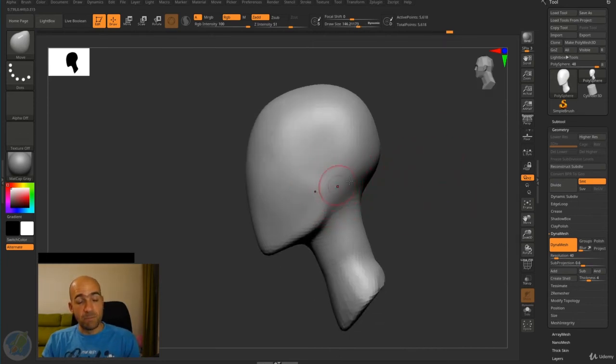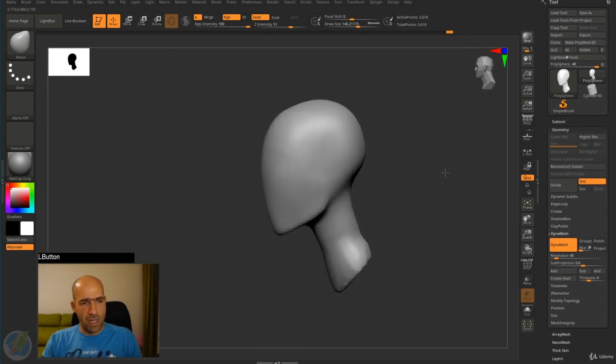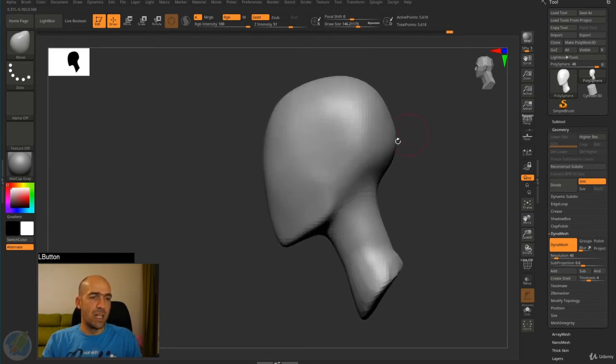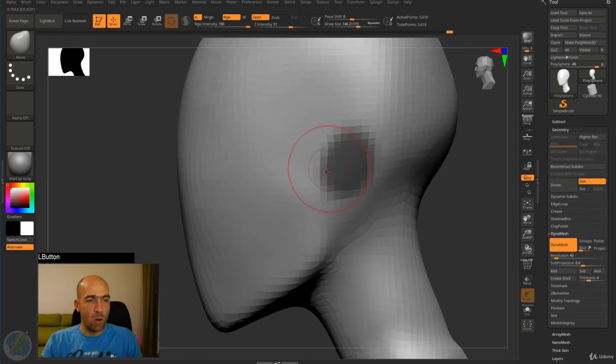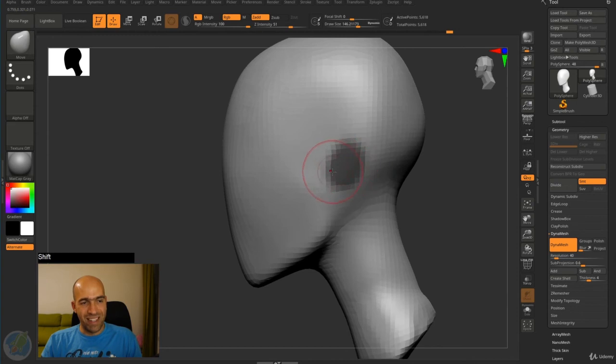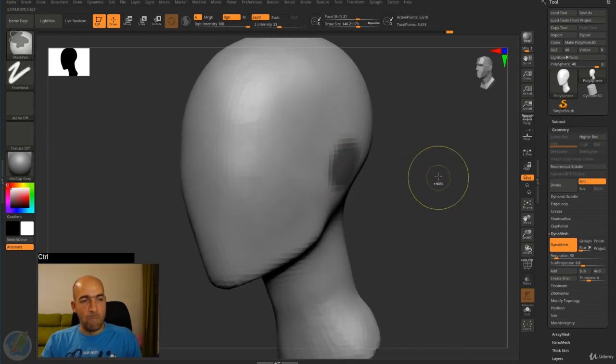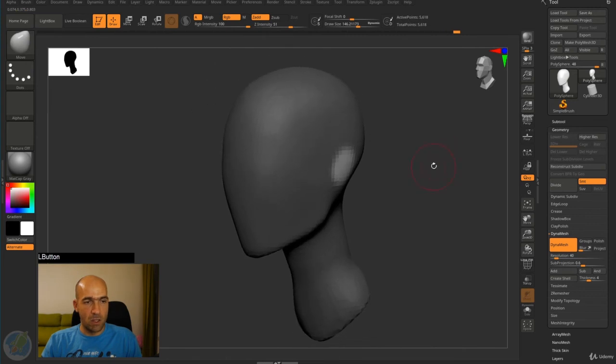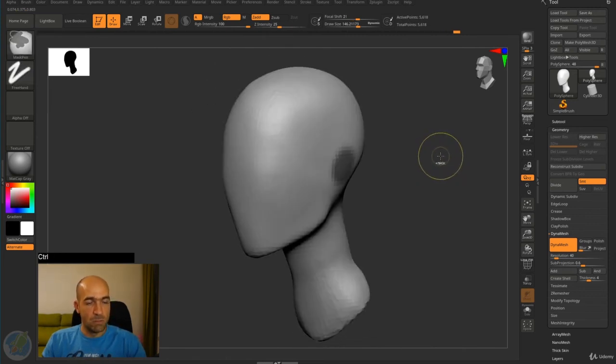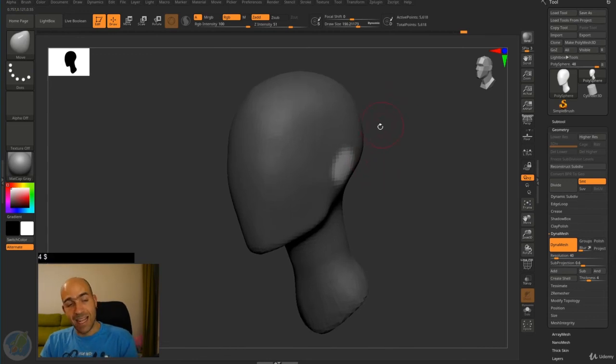We can make the ear. Where will the ear be, by the way? When we snap our shot with Shift, dragging and holding Shift, it will snap to the side, and we can see that in the middle of the skull, from this area to the front, in the middle is where we put our ear. But in the middle back, because here will be the ear hole in the middle, and then the ear will be back from the ear hole. So make sure your mask is from the middle backward a little bit. Then we invert the mask, Control click outside the object, or Control I also, so we have everything masked except for this.